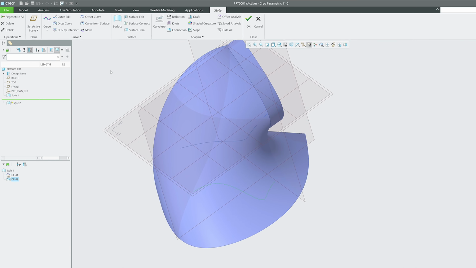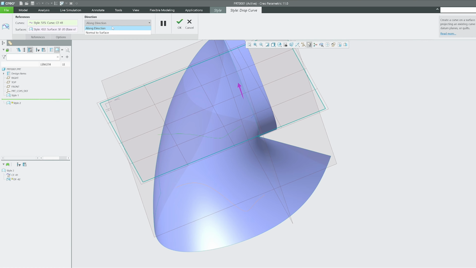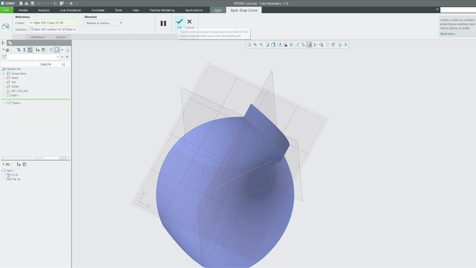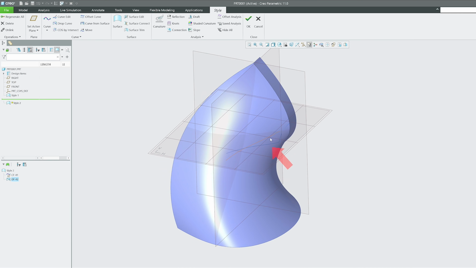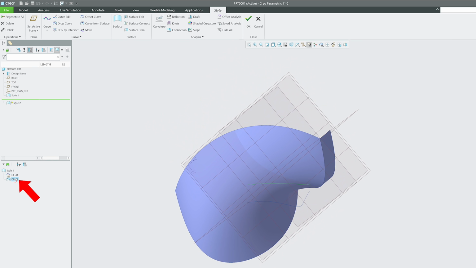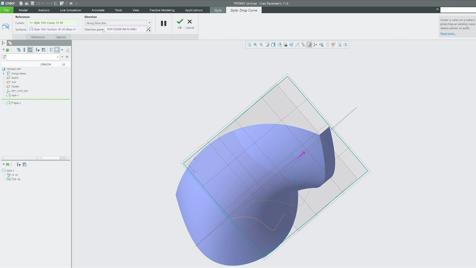Now we do have few more options to tweak it, and that's how I guess it is more advanced than projection tool. For that, let me again go here in edit definition. Now for example, here you can define the direction. Let's make it normal to surface. And now here is how it look like. The curve is now placed here and is normal to surface. Now let me again go back edit definition and let's make it a long direction.